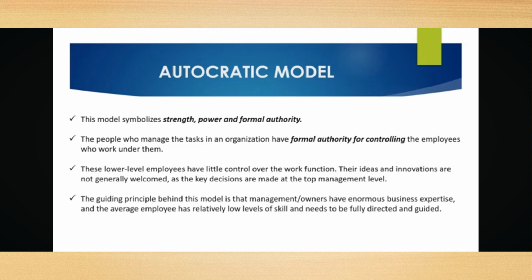When we are talking about the autocratic model, this model explains the strength, power and formal authority of the employers, which means it explains the power of the formal authority provided by the organization. Here, the people who manage the task in an organization have the formal authority for controlling the employees who work under them. In the autocratic model, they have the power control relationship.